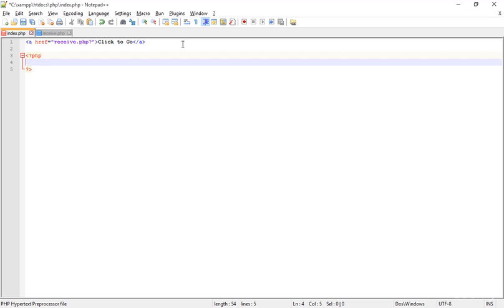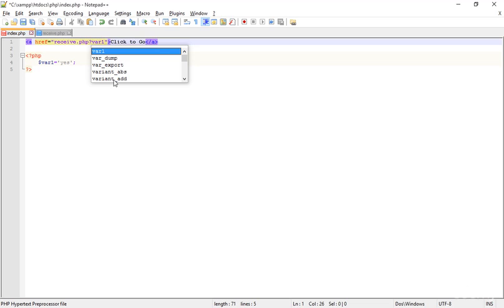How do we create a variable? We put a $ sign, and then type var1, and then put an equals sign, and then the value, for example, yes. I'm typing the var1's value as yes. So here I'm typing var1. After the question mark, this is our variable var1, and then put an equals sign.